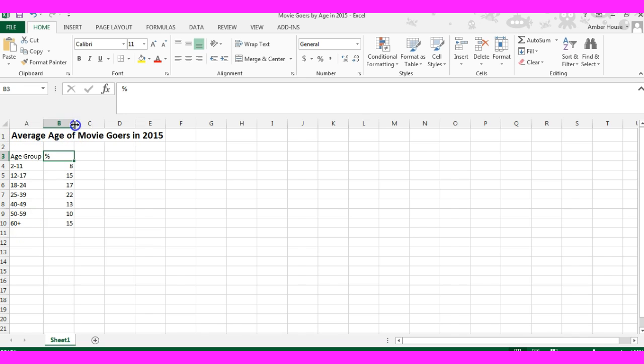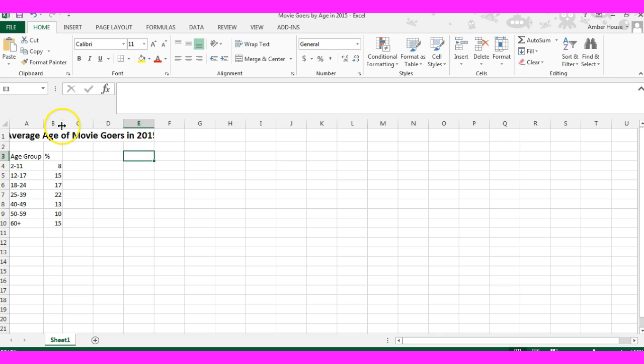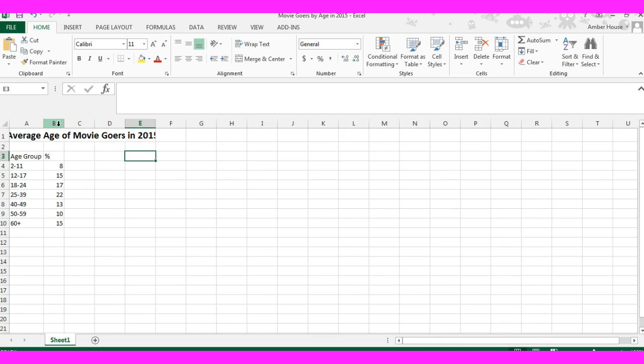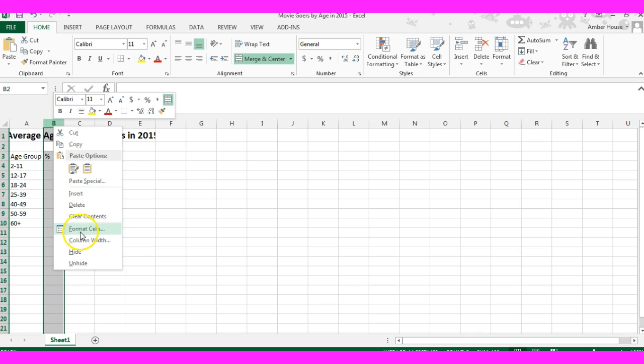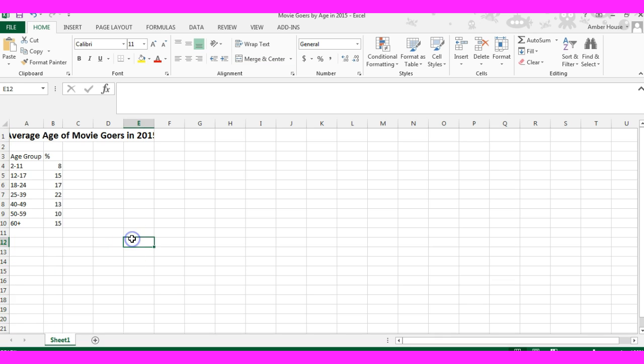And I'm going to do the same thing with column B. Well, I don't want it that small, that's kind of awful. So I want to get it right at 5. Okay, so there's two ways you can do it. You can left click and drag it around and move it, and it will automatically do it. Or you can left click to select the column, then you right click and go to column width, and we're going to choose 5. Pretty easy, right?